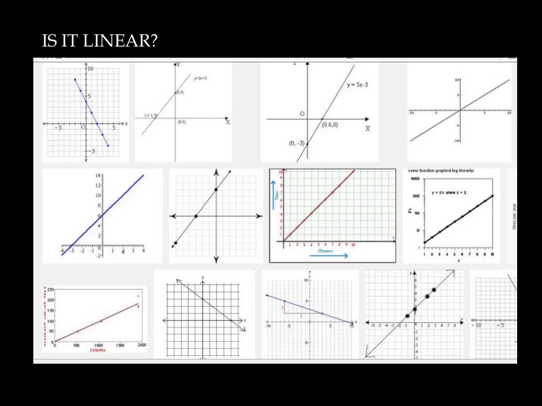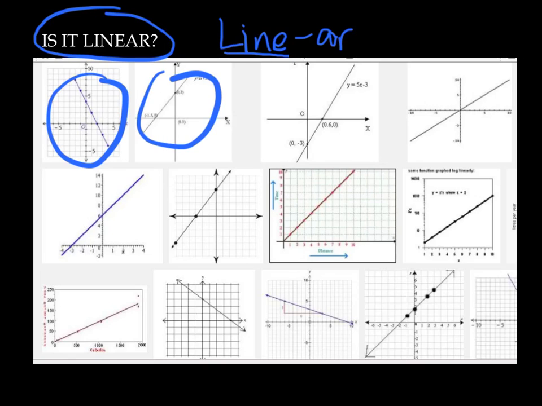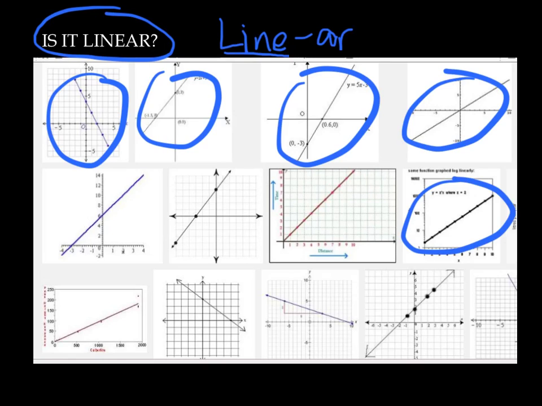And finally, we can ask the question, is it linear for a graph? And so this is actually from a Google search. I just grabbed an image from it. If you look up linear graph, you just get thousands and thousands of images, and all of these are linear. Well, what does linear really mean? It's just line-ar. In other words, is it a line or not? And look, it's a straight line, one after another. Every one of these is a straight line, so every one of these is linear.